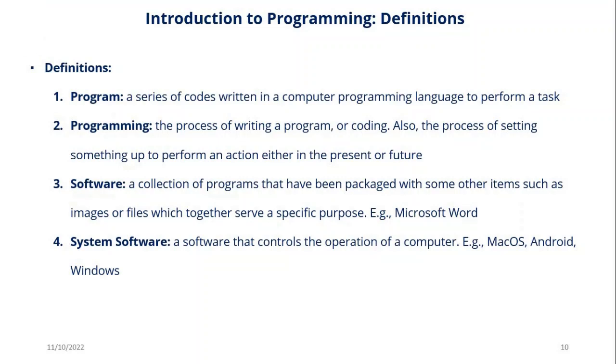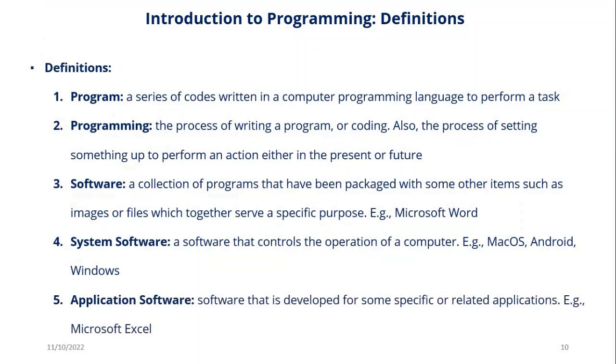So if there was no Windows operating system on the computer, it is almost useless. I couldn't have installed PowerPoint or Microsoft Word. We need Windows first, or we need macOS first, in order to install PowerPoint or Microsoft Word or Amazon or whatever else you want to install. So if you are using an Android phone, the Android operating system software must be on the phone first before you can download whatever app from the App Store. That's what system software does.